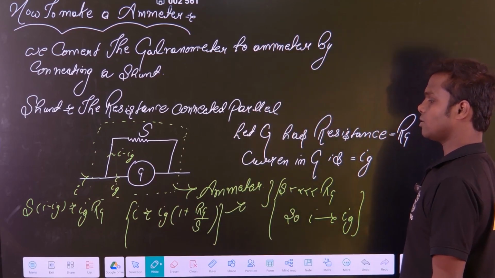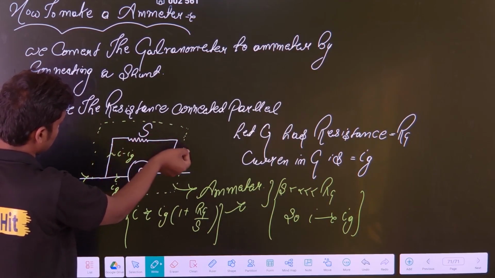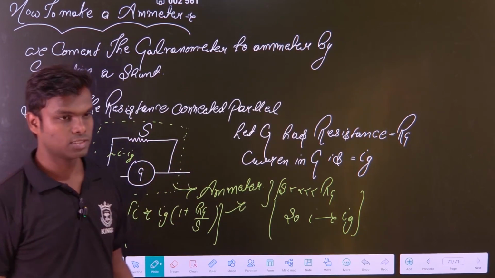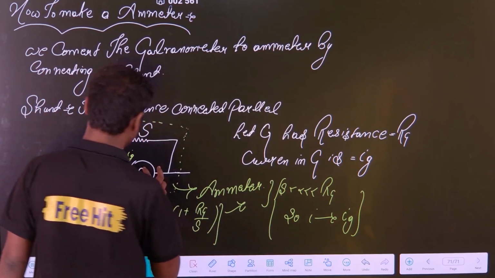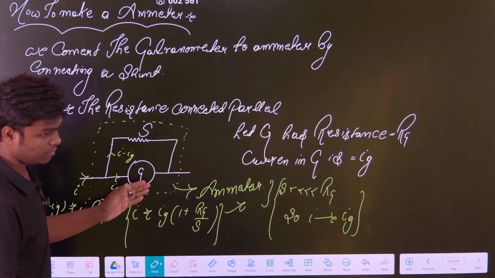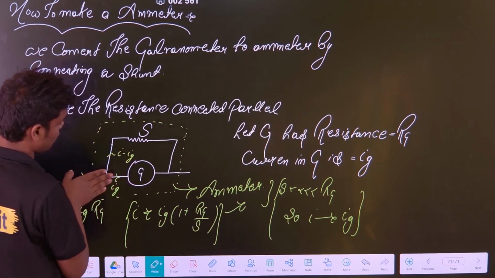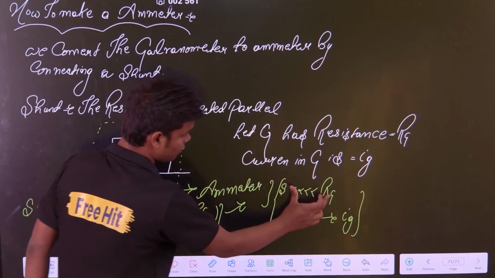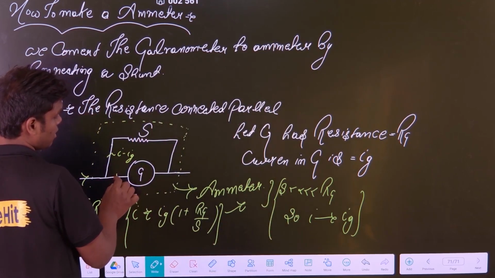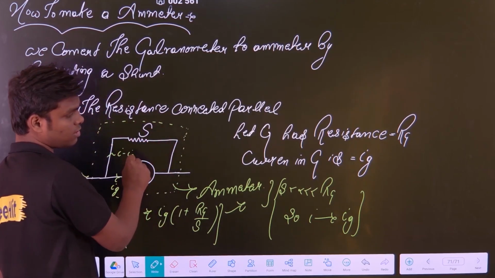Simple. And suppose my S is equal to 0, what is all the current? If my S becomes 0, all current will go from this path only. There will be no current in this path. All current will go in this path, and we can measure the current. So here we are getting two things. We are able to protect our galvanometer also, because the resistance of this is less than the Rg. Then most of the current will go in this branch, and only a few amount of current will go into this branch. And if this condition is fulfilled, then my I is approximately equal to Ig. So whatever the Ig we measure, that will be equal to I only. That is the condition. So we are basically doing some adjustment into the configuration, and we are getting this value.